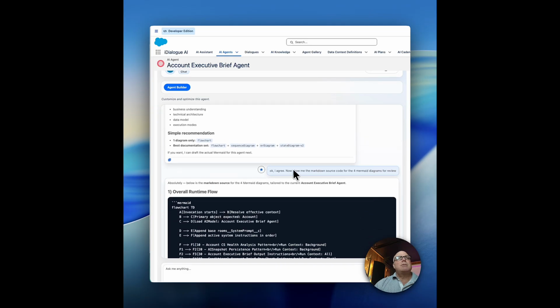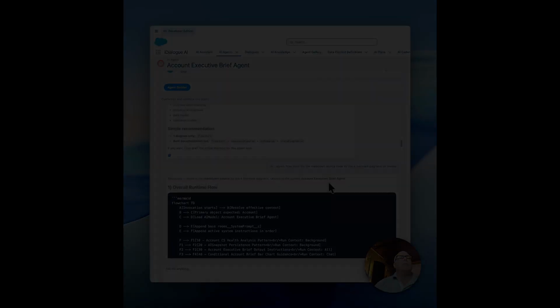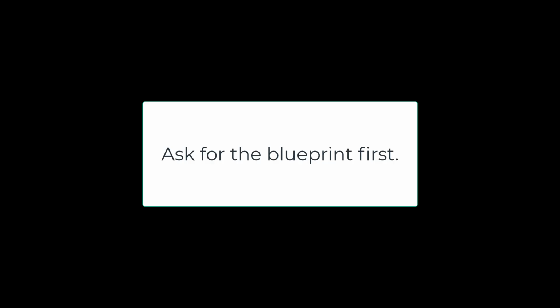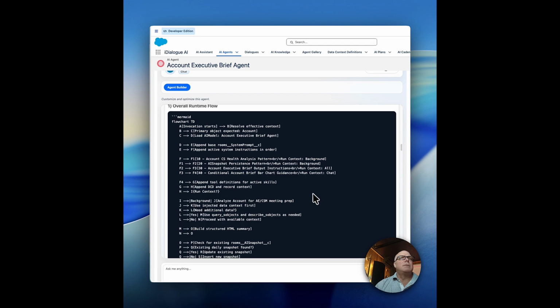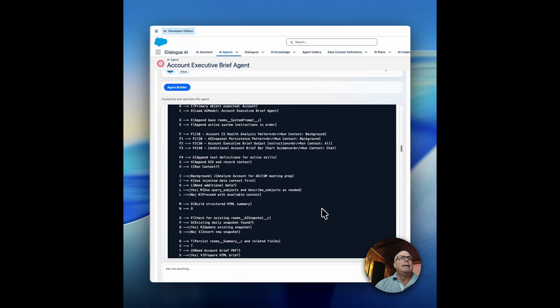Then, to make sure we were talking the same language, before I said, go ahead and generate those, I said, let me see the actual Mermaid syntax first for each of these 4 diagrams. And if you're not familiar with Mermaid, it has this particular text syntax. And most LLMs are already trained on the syntax. It can generate these fairly readily.